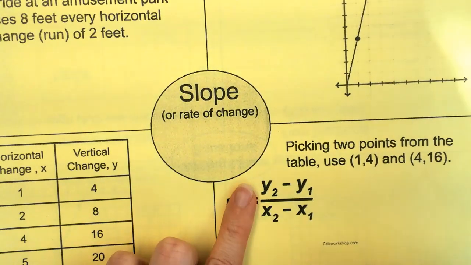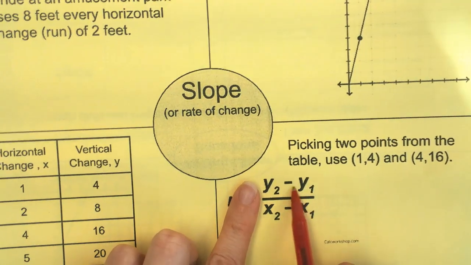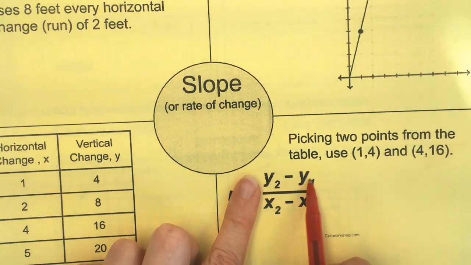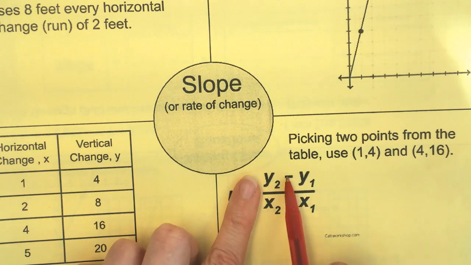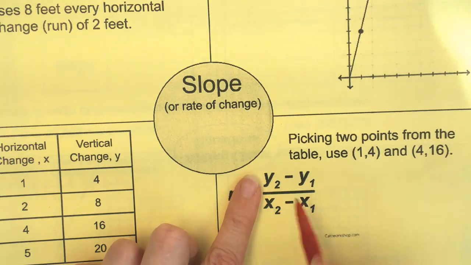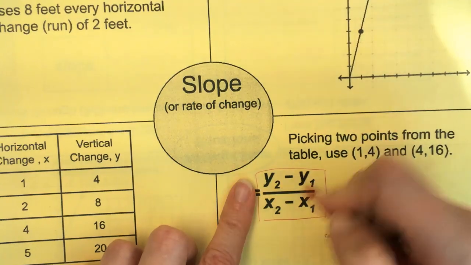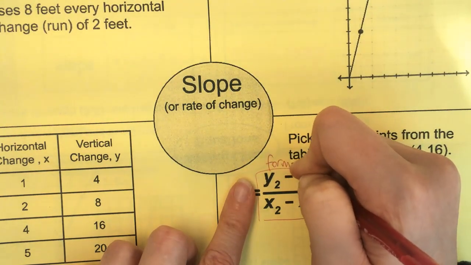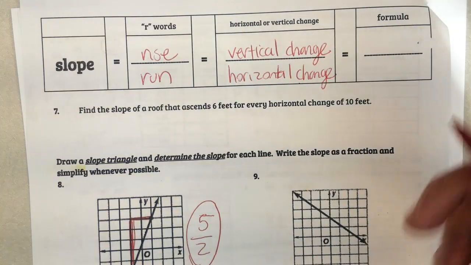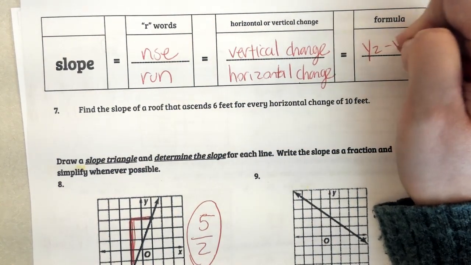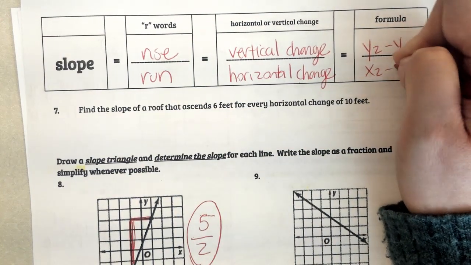Guys, how do we find our change in y? How do we find that triangle y? Right here, guys, look at the board. Subtract what? The second line with the first. y2 minus y1 over x2 minus x1. Guys, this right here is your formula. That's your formula right there. Okay? So that's what you're writing down here. y2 minus y1 over x2 minus x1.